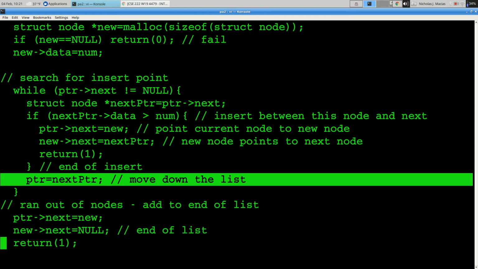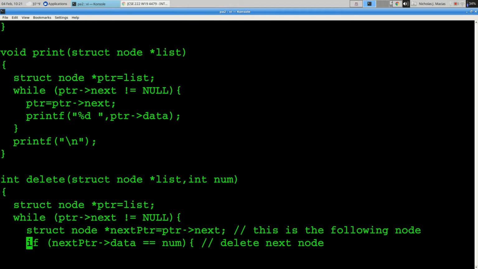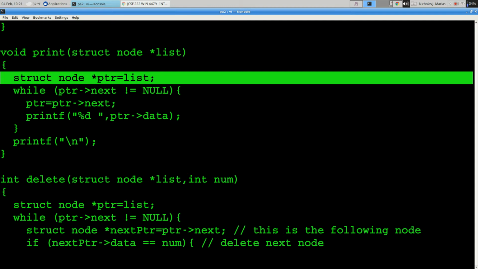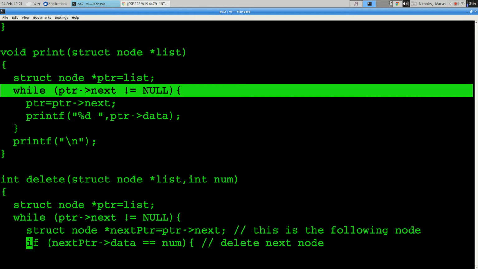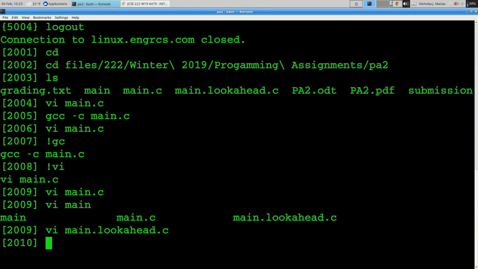And there are different approaches to this. When you print, you can start off with your pointer being your sentinel node and see if it's pointing somewhere. If it is, move to that node, print out the data. So here you'll see pointer arrow next not equal to null in the while loop. So which one should you use, pointer or pointer arrow next? It depends. There's no hard and fast rule. This is why I keep saying don't memorize or don't just write down the sacred code. There is no sacred code. It's knowing what you're doing, what your interpretation of these variables is, and writing code that makes sense based on that. There's always different ways to do it. But once you can think about it like that, then there's no code in the world that can stop you.